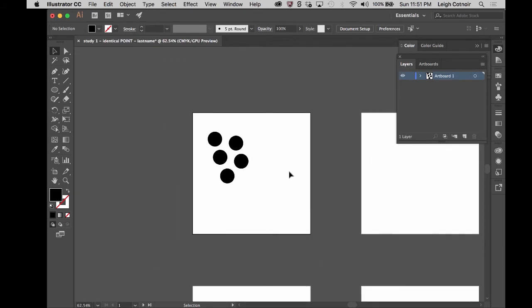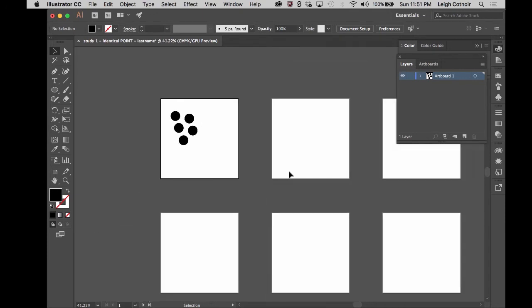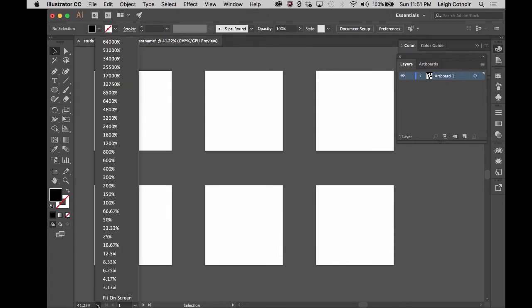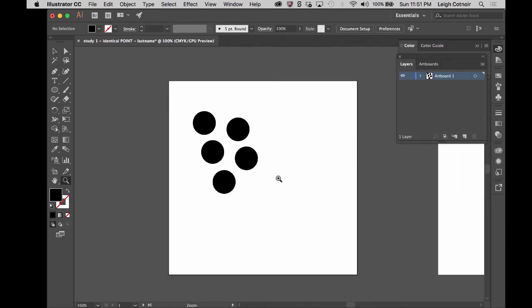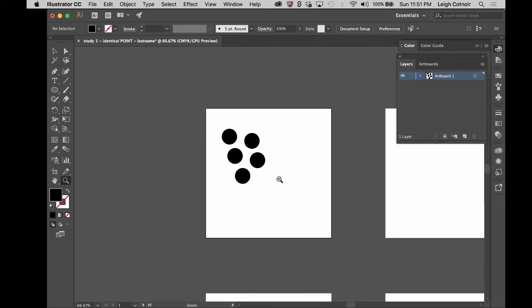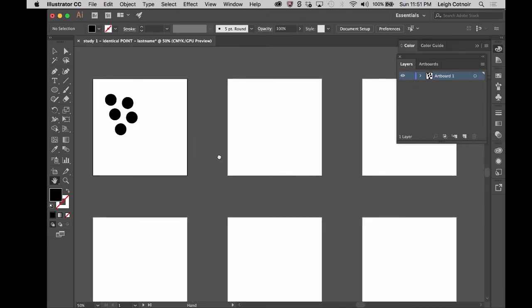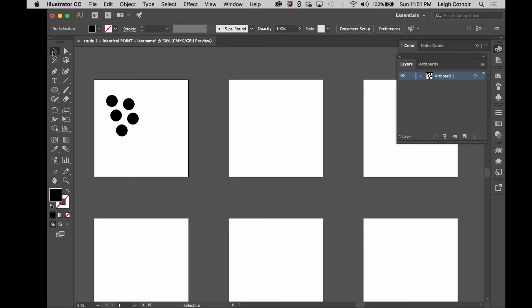All right, I'm going to zoom back out, and I'm on a Mac with a trackpad, and so I'm doing a pinching action on my computer to zoom out, but you can also click down here, at the bottom of the screen, and choose the zoom ratio that you want, or you can use this little magnifying tool and click. All right, and then if you hold down the Option Alt key, you see it turns to a minus symbol, so you'll zoom out. Okay, and then if you want to move something around, you can grab this hand and move the artboards around on the pasteboard. Actually, you're just moving the pasteboard around. Okay. Anyway, so I'm going to go back to the black tool.